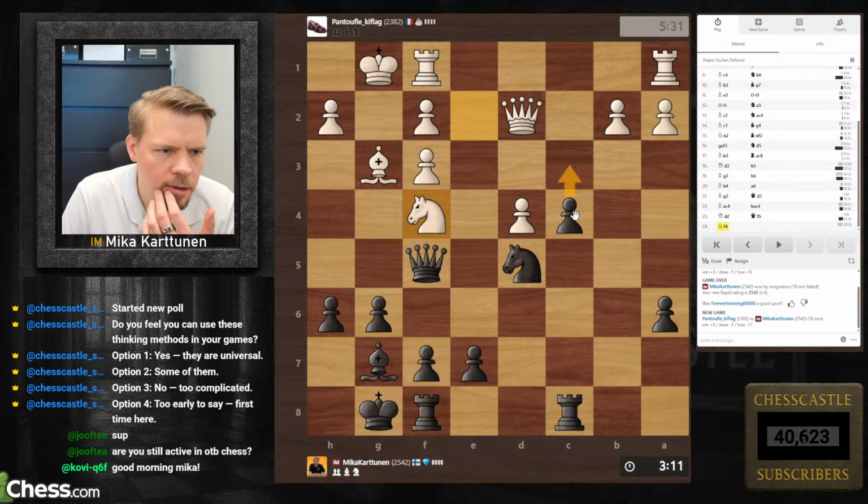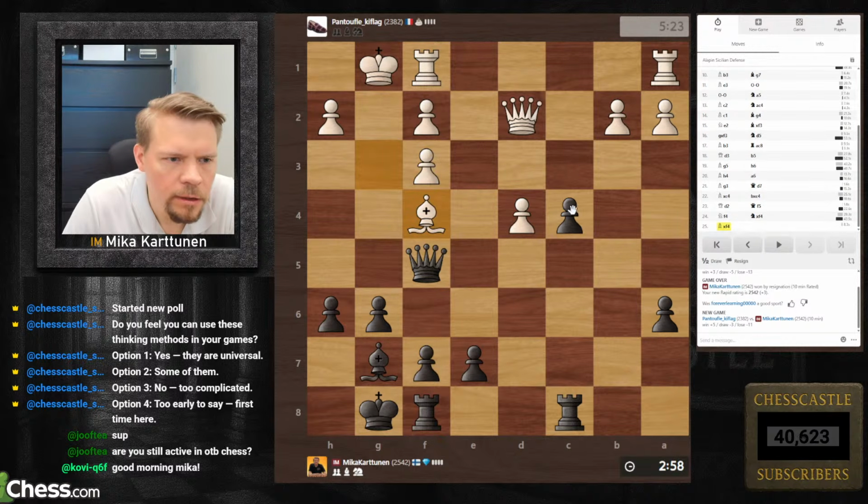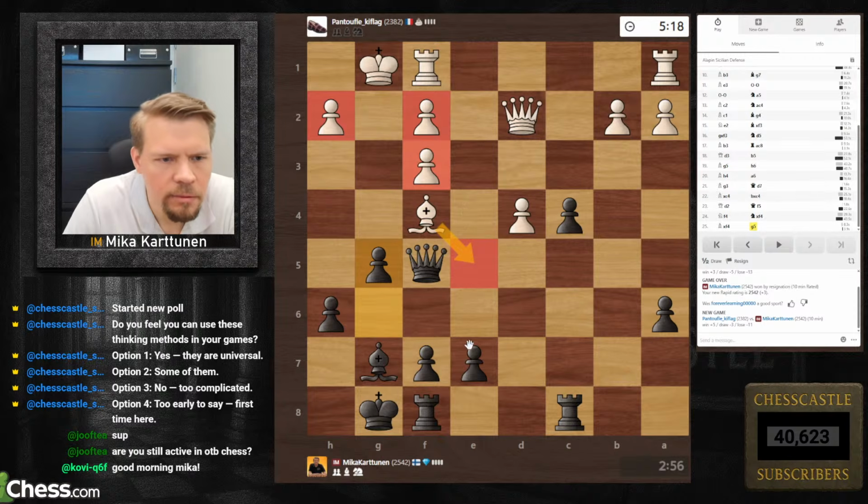I'm using too much time now. I'm just wondering, is this really winning? Okay, should be. Or maybe it's not winning, but it will win two important pawns, and this c pawn is very strong. So I think I can play this way. Of course, bishop e5 might come, but then there's weaknesses. And black should be happy here.